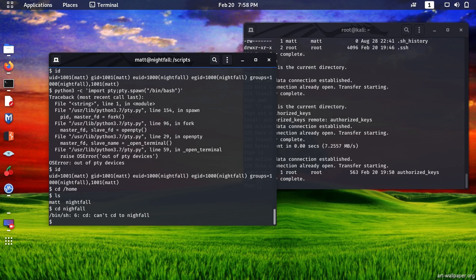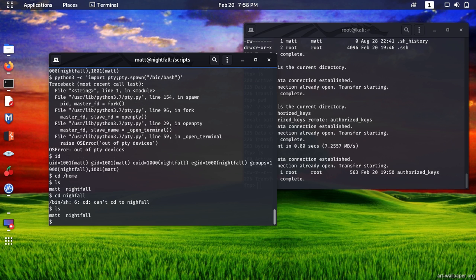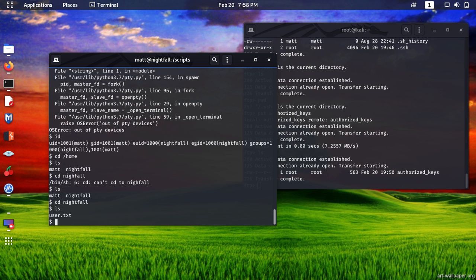What is it saying? Can't go to Nightfall. Okay, so we are in Nightfall and we get a flag. Okay, we're gonna check.